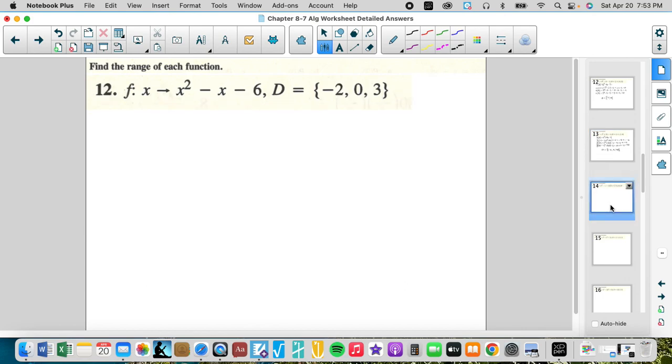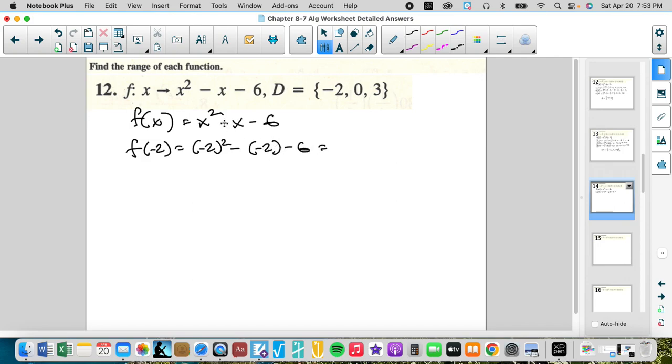How are you going to change it up? How are you going to make it harder? Algebra 1. I'm going to, again, just because I like writing it in function notation, f of negative 2 equals the quantity of negative 2 squared minus the opposite, or minus negative 2 minus 6. That can be read as the opposite of x. That is 4 plus 2 minus 6, which is 2.